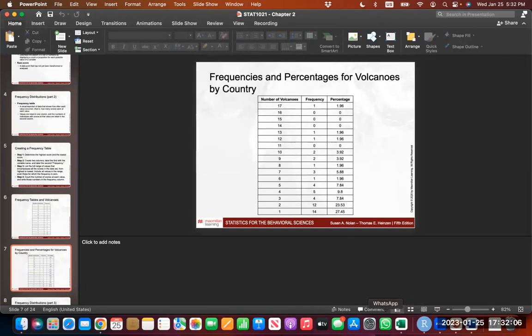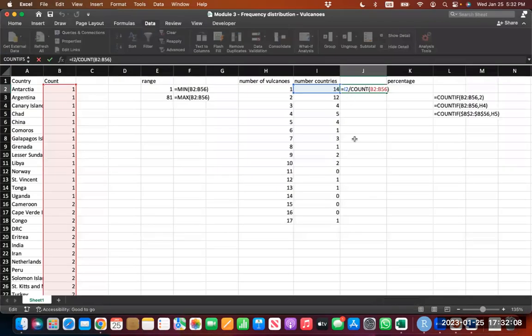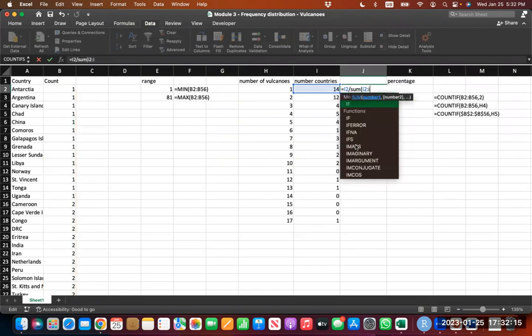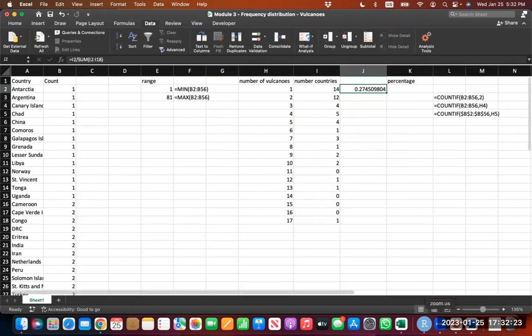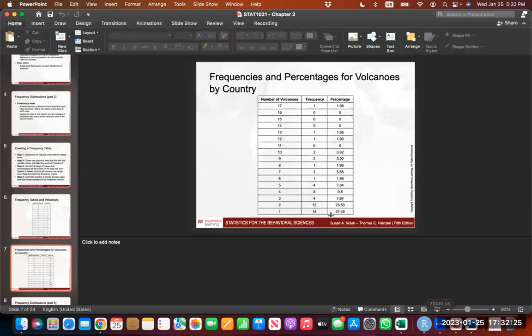Okay, they have one as the last. We have one as the first. Okay, so maybe it is the table then. So it's sum I2 to I18. Okay, so it's 27.54. So this is consistent with what Norton and Heinzen have here. They just have it organized differently.